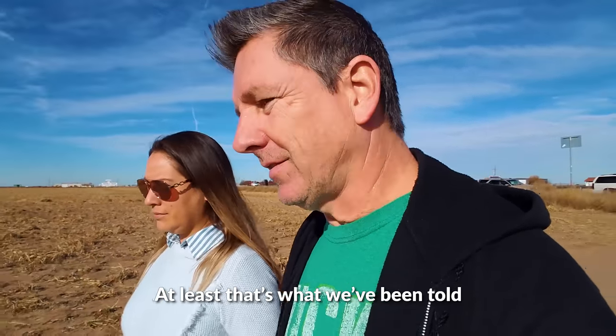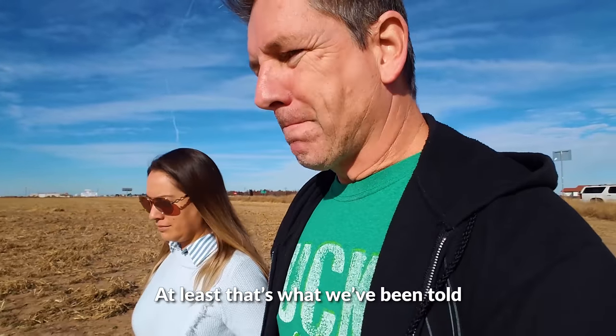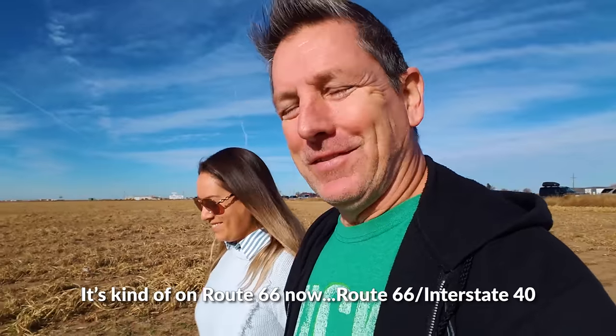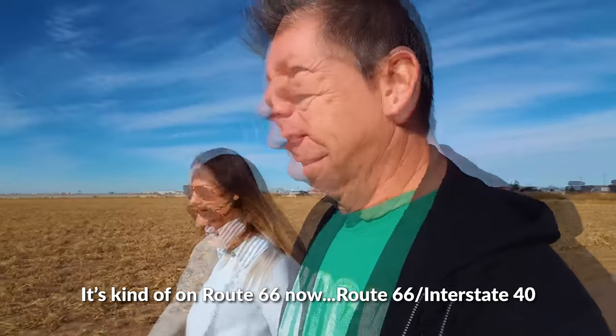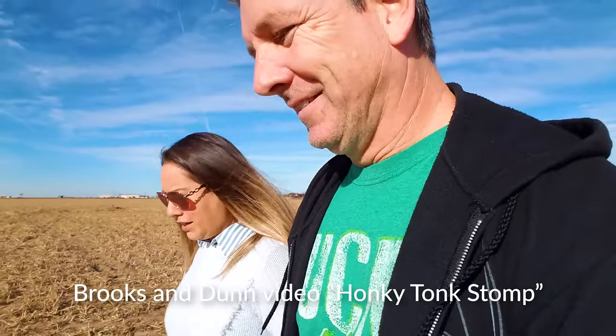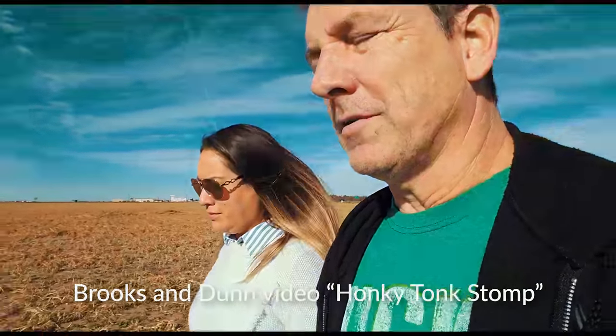The piece of art we're about to go see is a must-see icon for Route 66. What's funny is that it's never been located on Route 66 — even when it got moved here in 1997. Still, it is an icon for this part of the highway and this part of the country. I have seen it in a lot of pictures and movies, so this will be interesting.